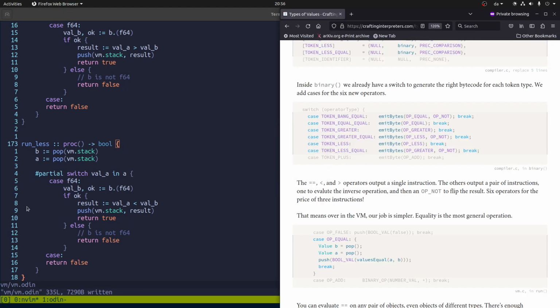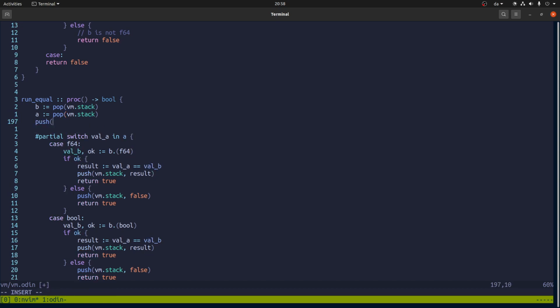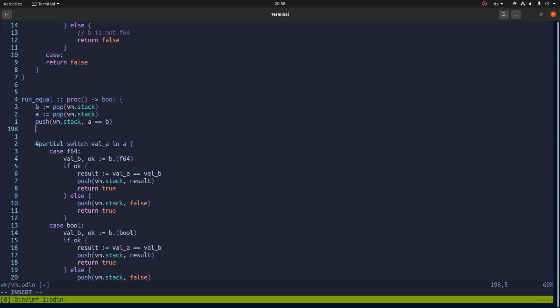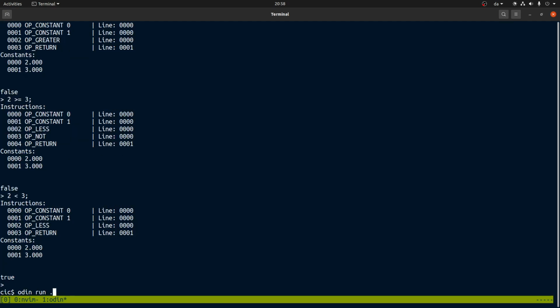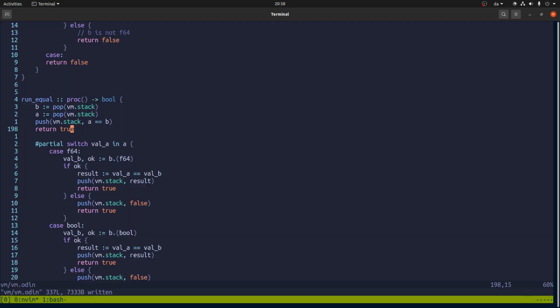And let's take a look at the book again. Okay, I just realized we made a small silly thing here. We can just do this. I think that should work. Then return true, because you can compare anything. It doesn't like that.